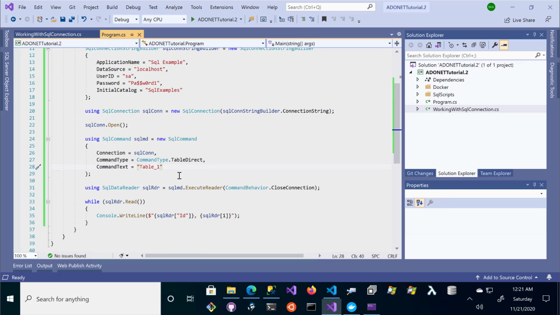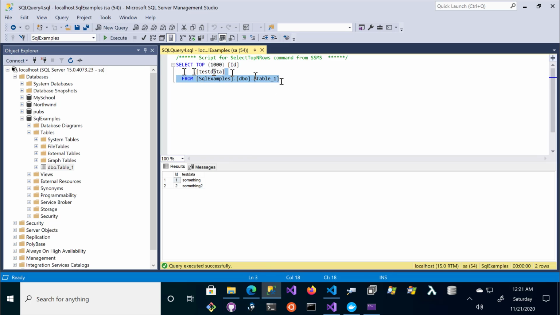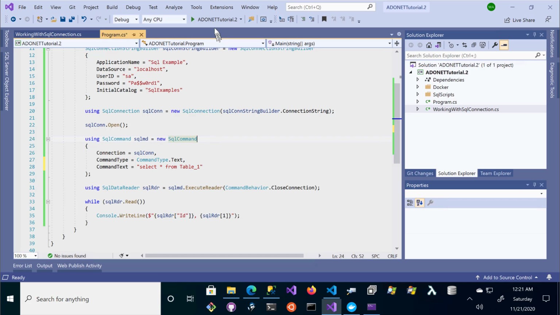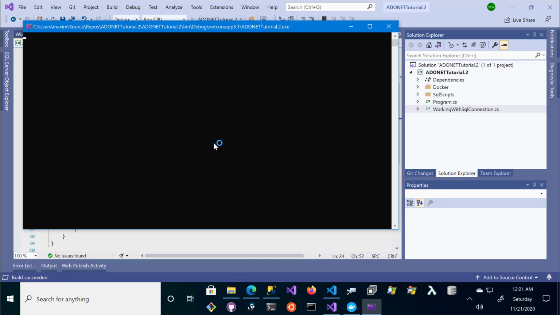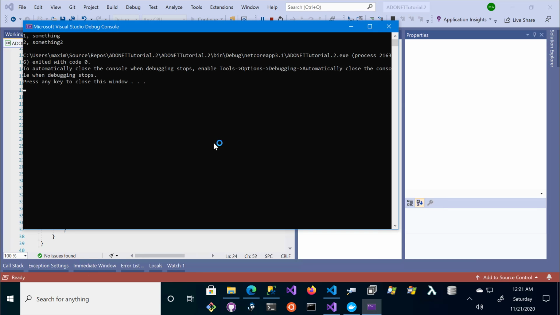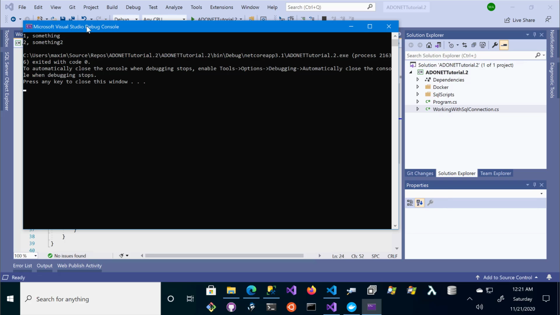We'll just use the command type of text and change the command text to select star from the table. If you take this command and execute it within SQL, we get the same result we were expecting. Now if we execute it, you should see the rows and records coming back, and we have 2 rows and 2 columns.